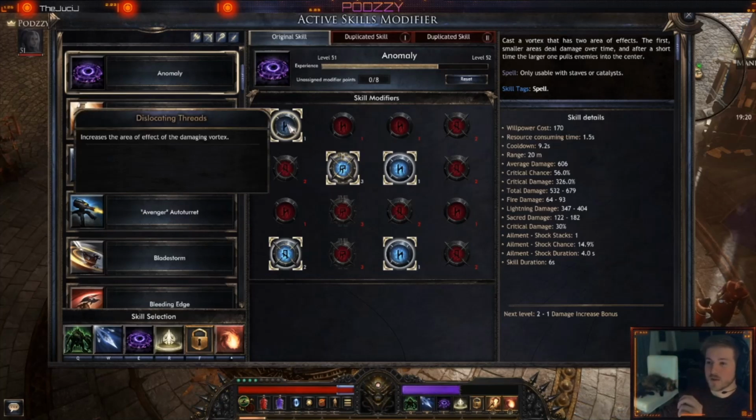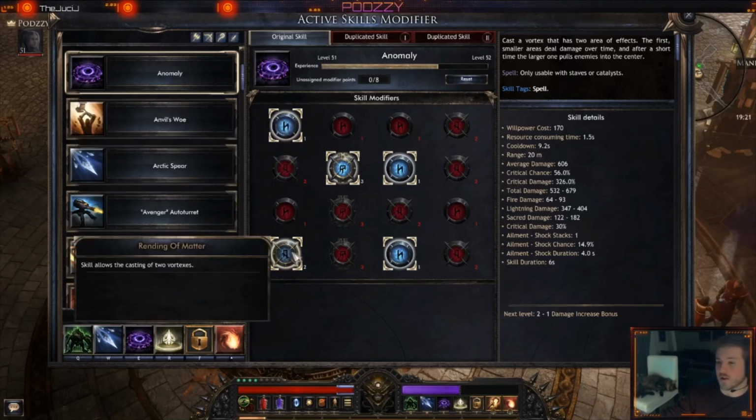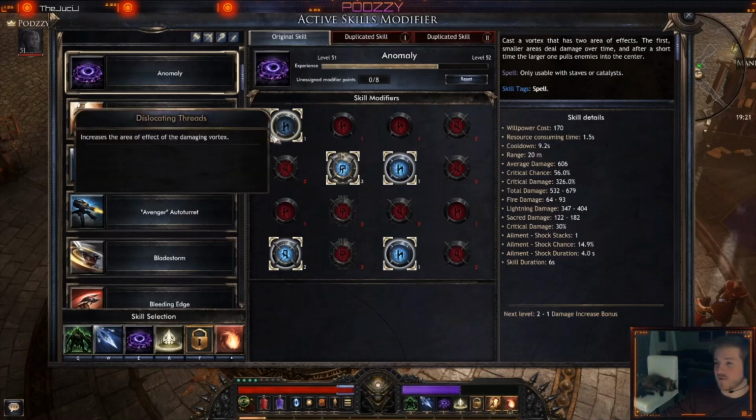But I also do Dislocating Threads, which is increasing the area effect of the damaging vortex, so it allows you to get the vortex around a lot of mobs at once. Now this one, since you have 2 vortexes, is not 100% necessary. I think I popped this because it's the first one you get, and it's very helpful while leveling until you get up to the 2 vortexes. But I might look into changing this one, maybe doing more damage. But I mean, right now it kind of instantly deletes any mobs, so the range of the circle definitely helps a lot.